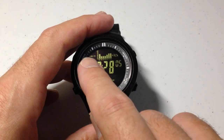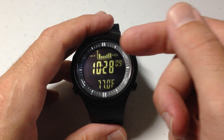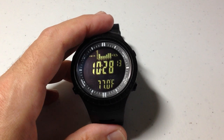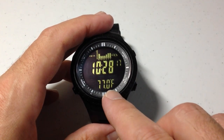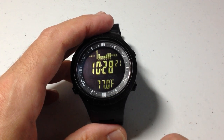So when you're wearing your watch, you've got your barometric trend over the last six hours, over the last 24 hours, the weather pattern, your time, and your temperature from the watch sensor. It doesn't connect to a cell phone — it's not pulling this information from some weather station or your cell phone. It's strictly using the sensor on the watch, and again, for the price, it is extremely accurate.